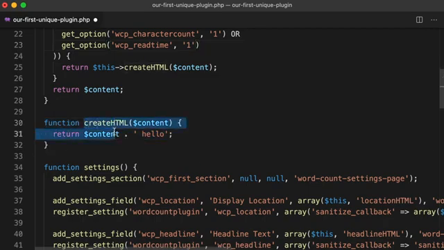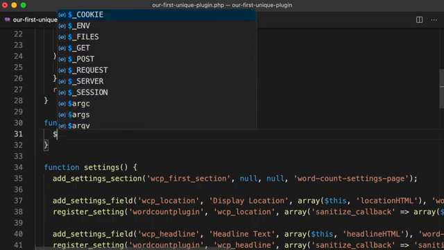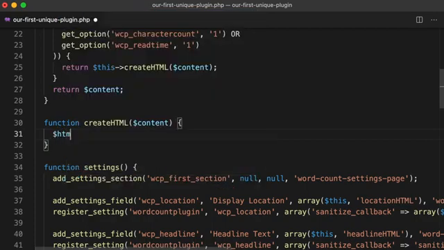Now at this point, let's actually get to the fun part of the lesson, building out our createHTML method. Why don't we begin by outputting a heading level 3 that says post statistics, or whatever the user has typed into their custom title field. So we don't actually want to return the content plus hello. We can give ourselves a clean slate in this method. And why don't we create a variable that we can keep adding on to as we go? So we can name it anything we want, but I'm going to name it $html. And let's set it to equal a string of text. Let's just add a semicolon right now so we don't forget.